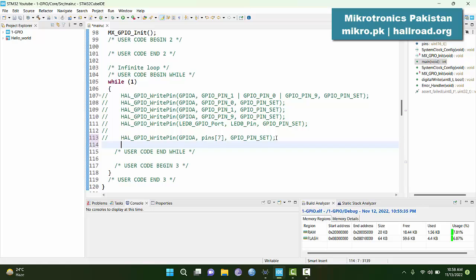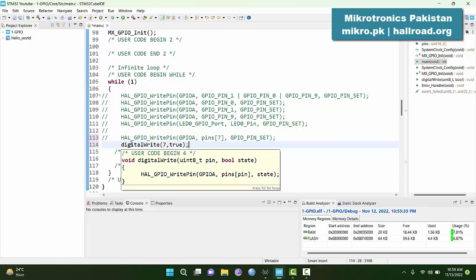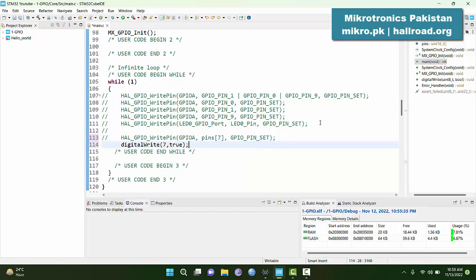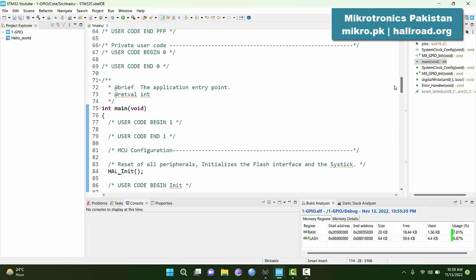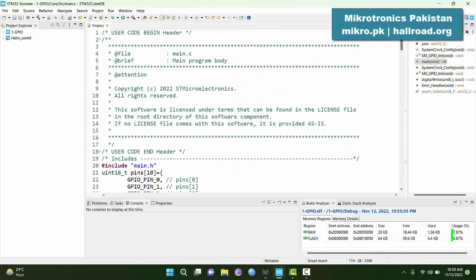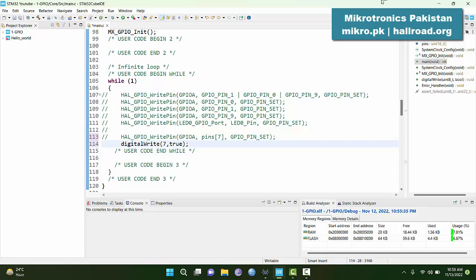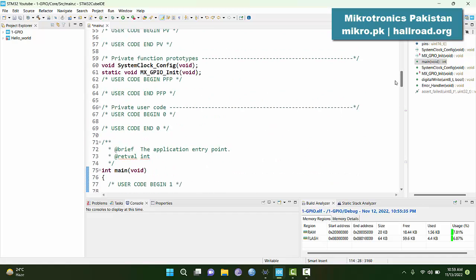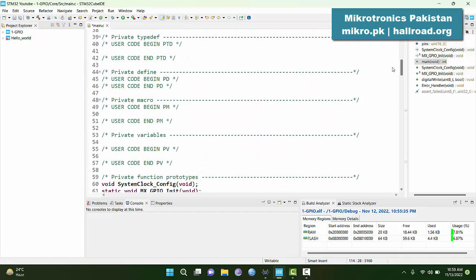Because here we will call digital write, and we will say pin number 7 comma true. This is what I want to say. But when this program is compiled, it does not know what this function is, because this function is defined lower down. So in order to define it, you have to define the prototype of this function anywhere outside the main program.